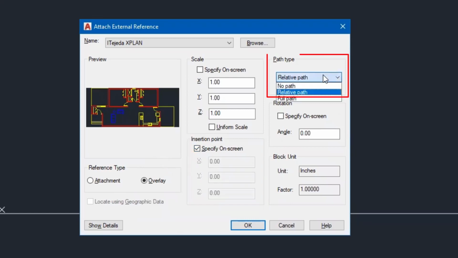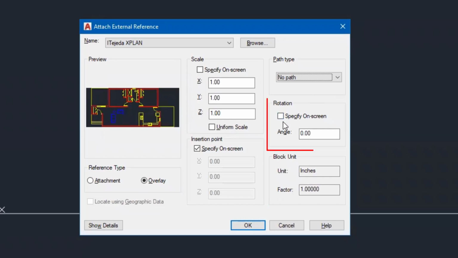The path type, select no path. All of your files are residing within the same folder. There's no need for AutoCAD to look outside of that folder. There is no rotation at this point. Nothing I can change with the block units, and that's fine. Once I have this all set, I will click OK.